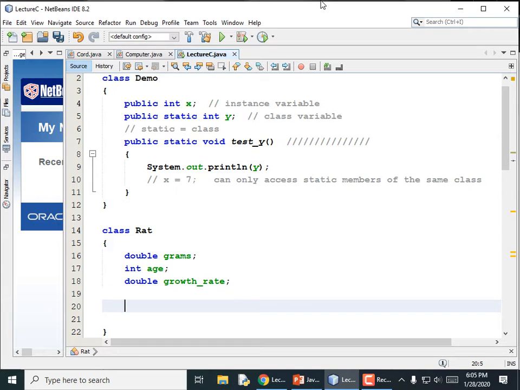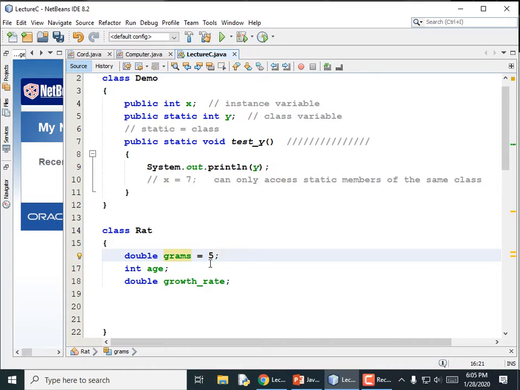All right, now I'm going to make a method called grow. And when we call grow, it's going to increment age by 1, and it's going to multiply grams by the percent growth rate. Well, this doesn't have an initial value, so it's going to initialize to 0. So every rat we have is born weighing 0 grams. So is it ever going to get any larger? No. We better default it to something. Let's say that every rat that is born defaults to 5 grams.